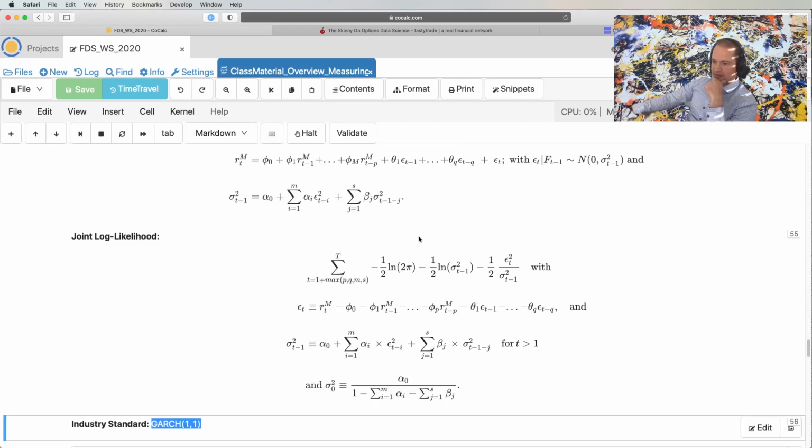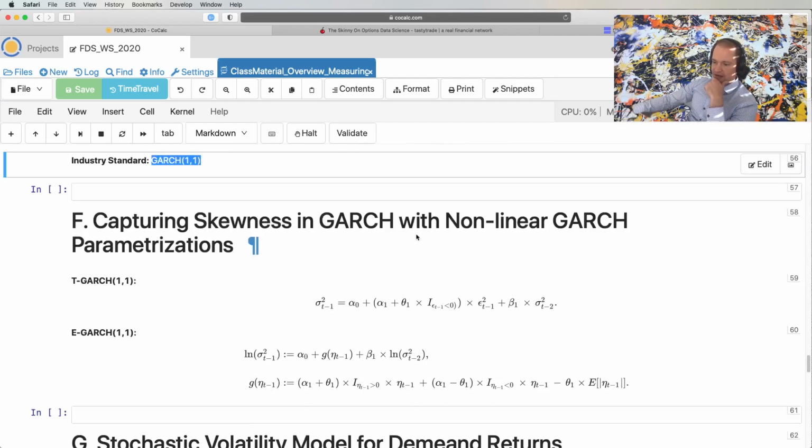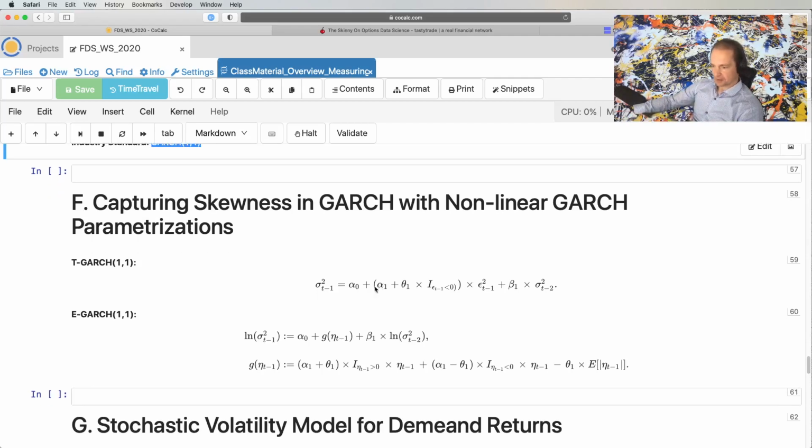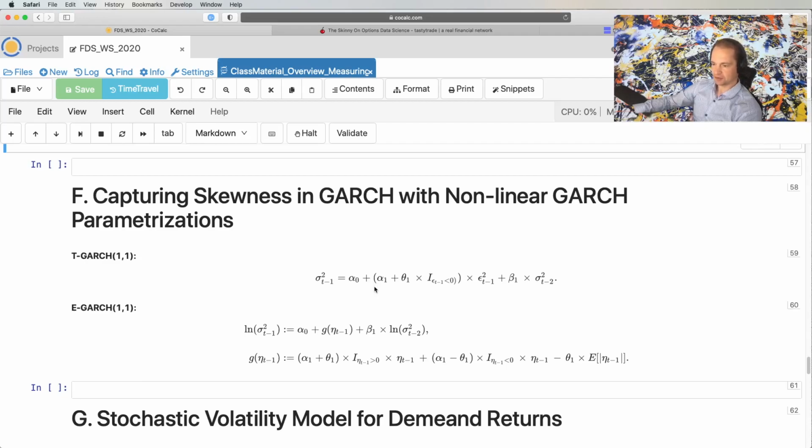Okay, so you see how you can build in skewness. GARCH is a well-developed machinery. There are thousands of packages out there. No one estimates a GARCH himself, apart from us. We always said that. And we will also do it in this course because that is how you get experience for maximum likelihood in financial data science problems with such a GARCH parameterization. Okay, it's complex enough so that we have to use a computer, but it's not too complex so that we can still extract intuition from it.